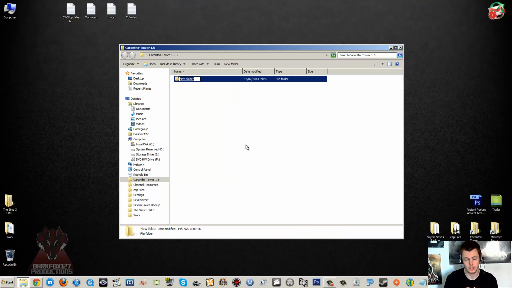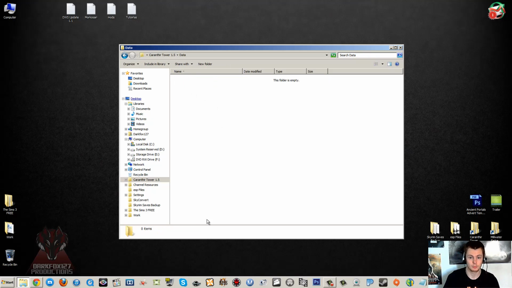Now what we're going to do, we are going to copy the folder structure of our mod. So when we go into our Skyrim data folder, you'll have stuff like meshes, textures, music, the actual ESP itself. So we're just going to copy that structure. So if all your mod is an ESP on its own, then you'll make a data folder and then you'll place the ESP in here. If it's got meshes and textures, then you have to copy through the folder structure. So I'll show that in a moment.